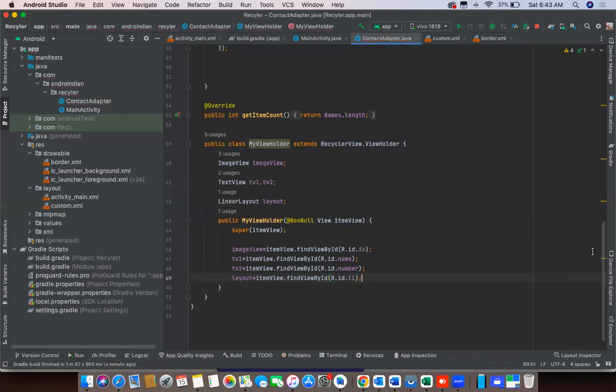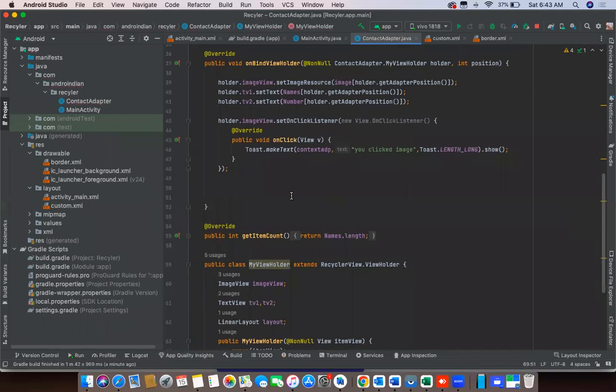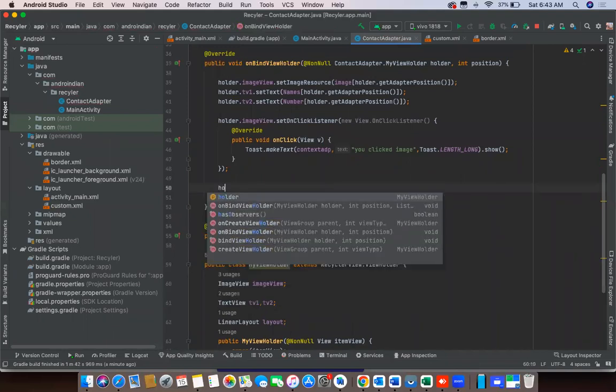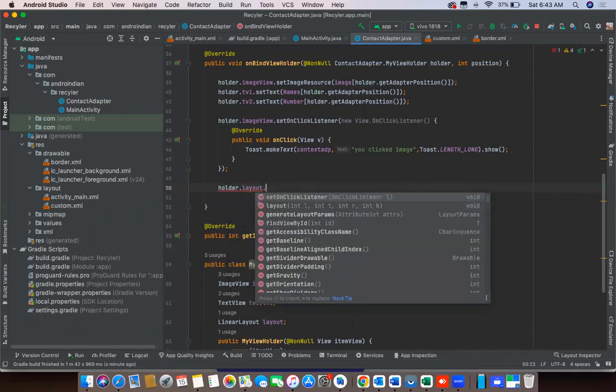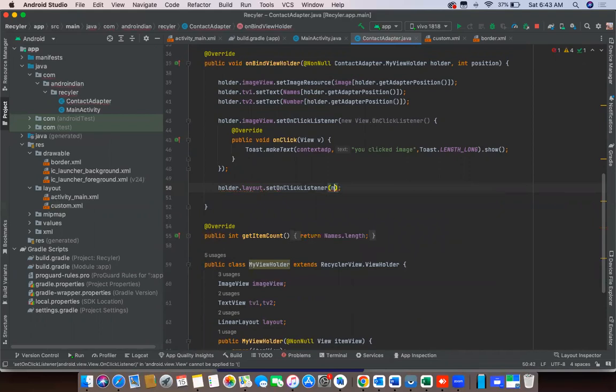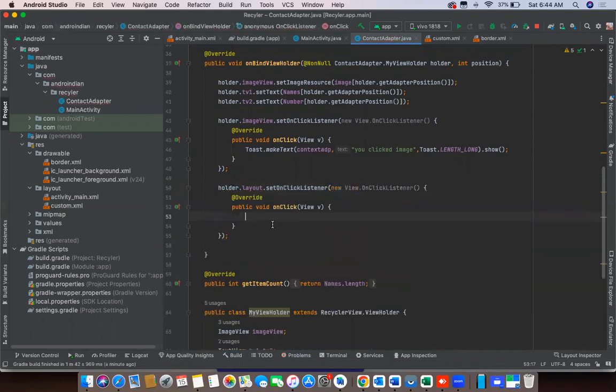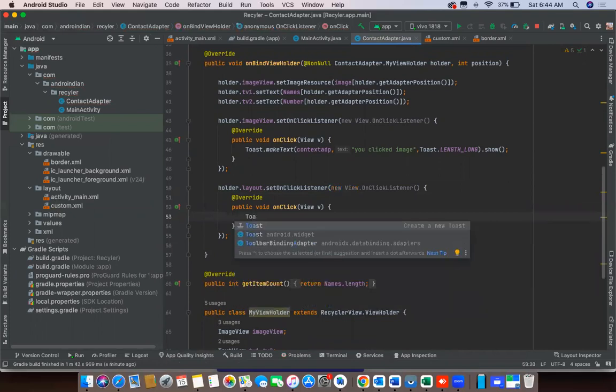Now on the top here we will apply this holder dot layout dot set on click listener, new view dot on click listener. Here I'll write the toast.